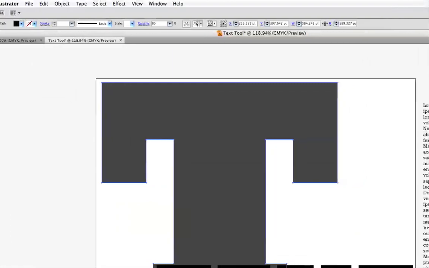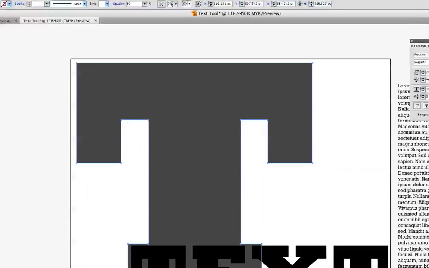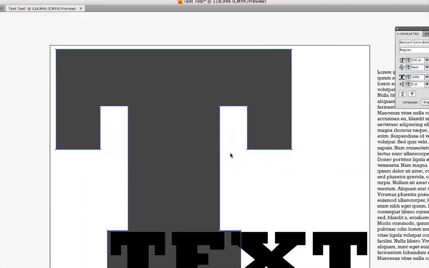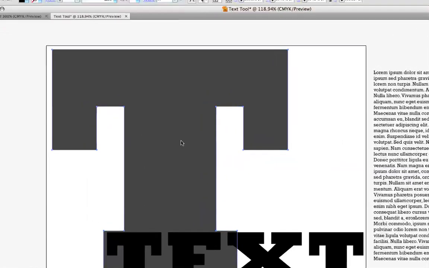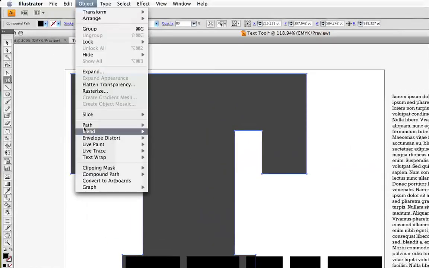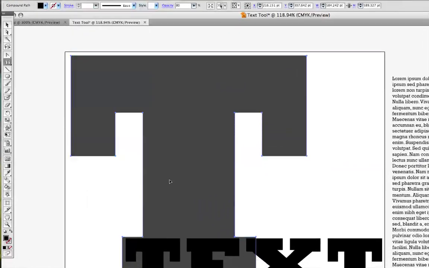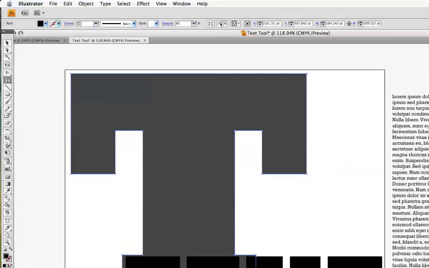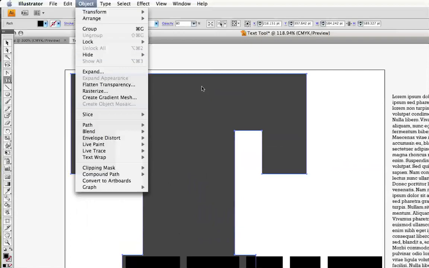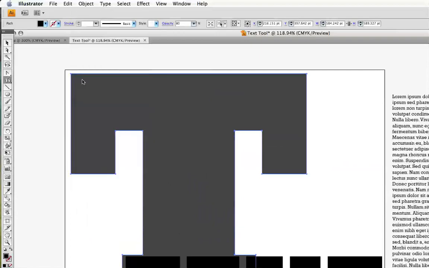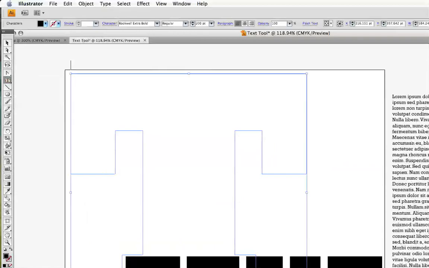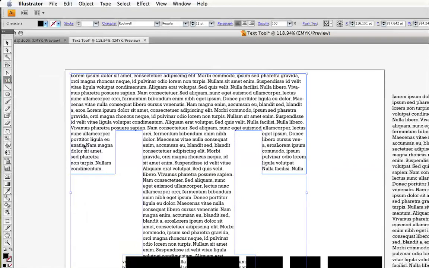When you convert your text to outlines, it might be a compound path and it might be grouped, and you cannot paste text inside of a compound path or a group. So I'm going to go to Object, Compound Path, Release, and I don't need to ungroup it, but I just check to make sure. And now I should be able to just click with my area type tool on my letter that's been converted to outlines. And I should be able to just paste this text, which I can, which is great.